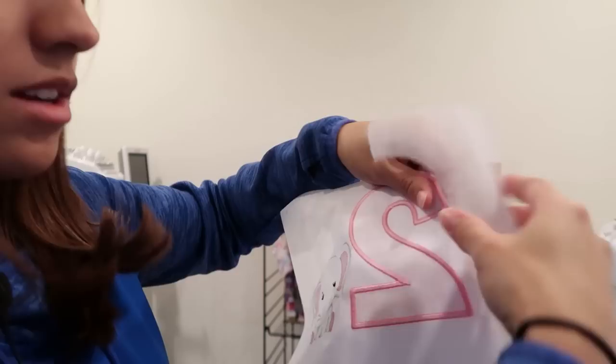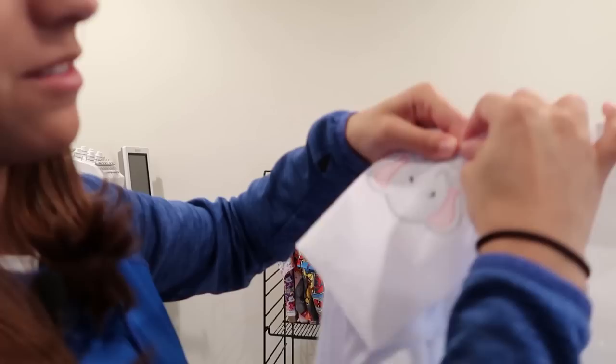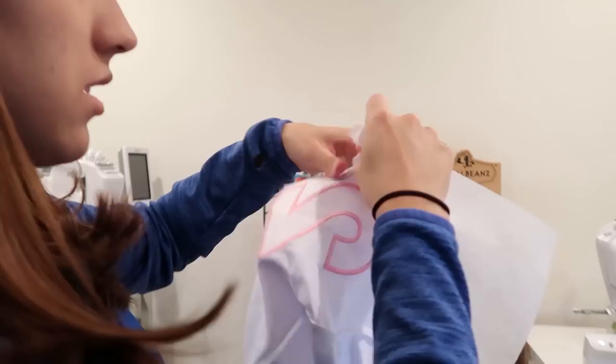I try to avoid that. And it tears straight across. And again, I hold because I don't want to stretch the stitching out just in case. I'm a just-in-case person, I like to be safe. And tear around. And keep tearing and tearing. So it is torn. I just crumble this up and throw it in the trash.